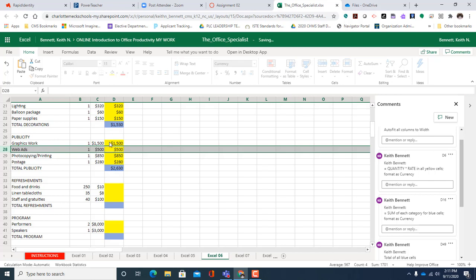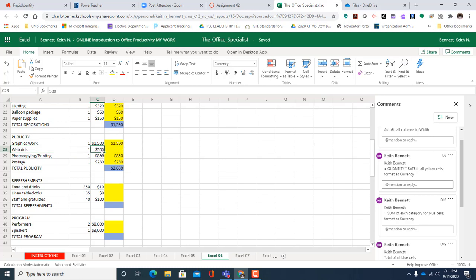So I'm using the tab key to move across. And by the way, you'll notice that as I put 500 in this cell, it automatically formatted this. And I can even come here, and really I could use either one of these cells, and I could just click it and grab the fill handle and drag it down again, and it does the math for me.